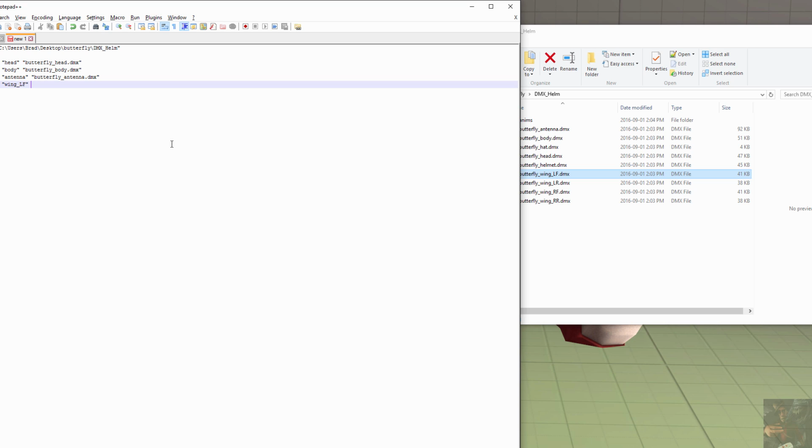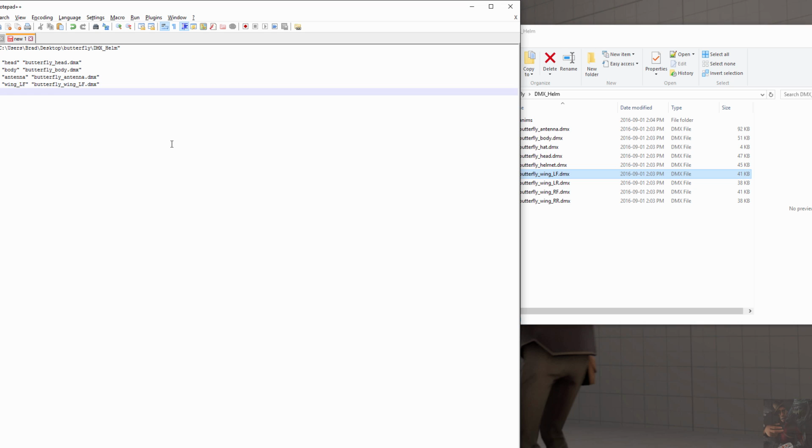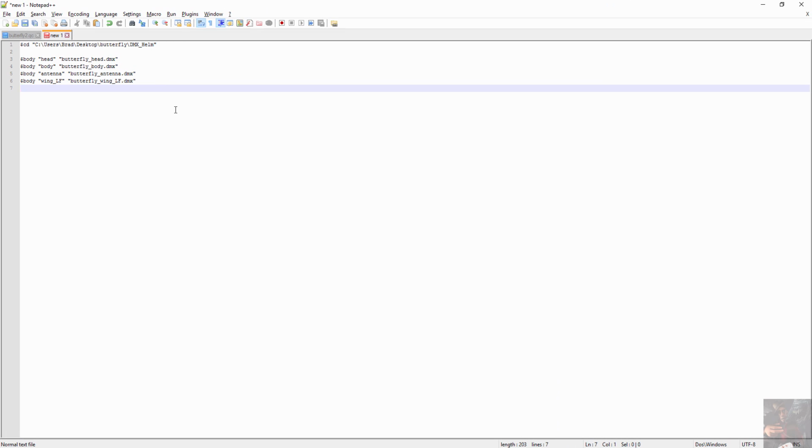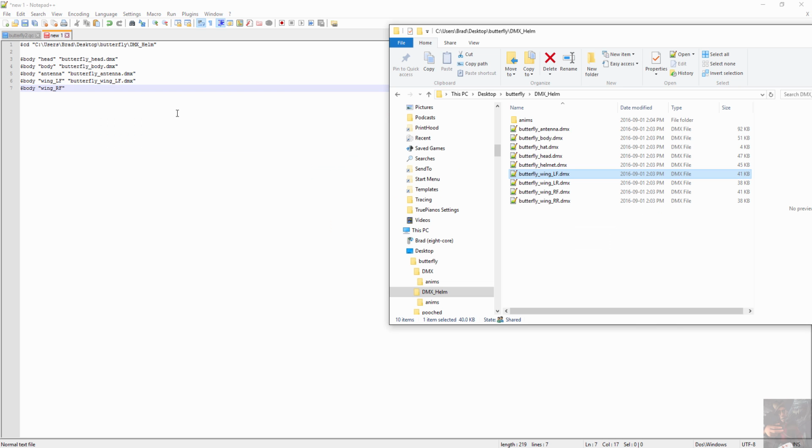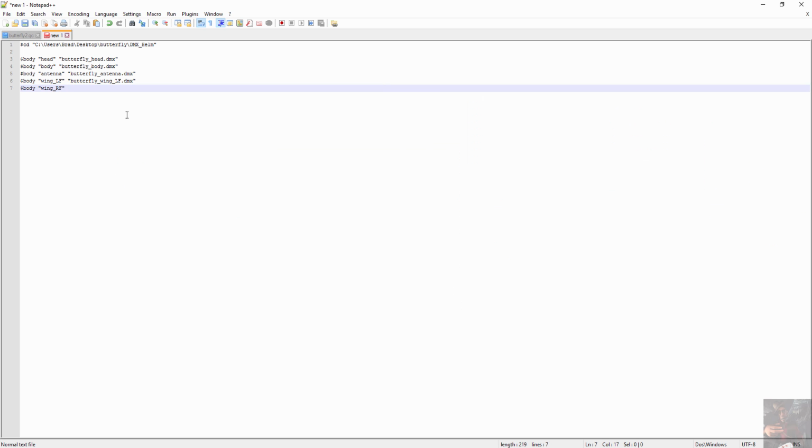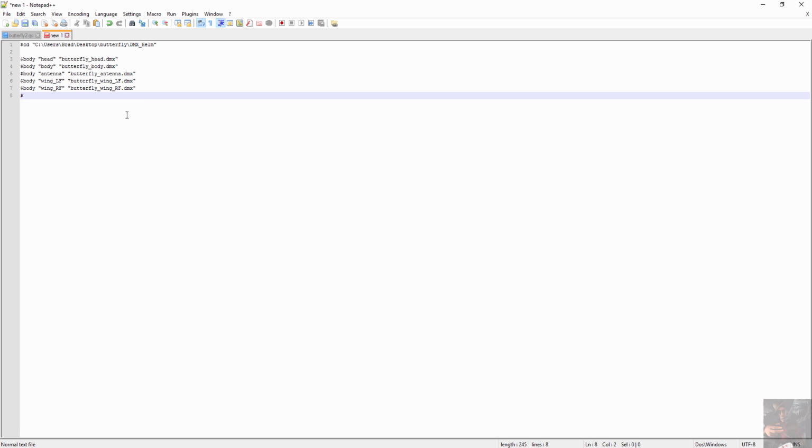What you want to do is make your body group name something that the user is going to identify with. Right front. Try and keep your naming conventions the same. And body.